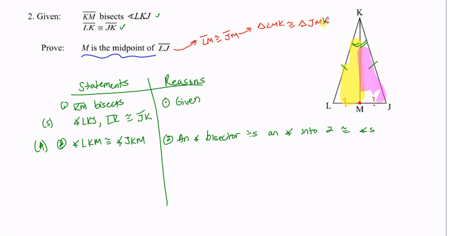Now that we're out of given information, we need to turn our attention to the diagram and see if there's any angles or sides we can say are congruent just by looking at the picture. We have to be careful not to assume anything that's not given to us. We can't say that the lines are perpendicular. We can't say that angles are congruent unless they happen to be vertical angles, or unless there's a shared side or angle where we can use the reflexive property.